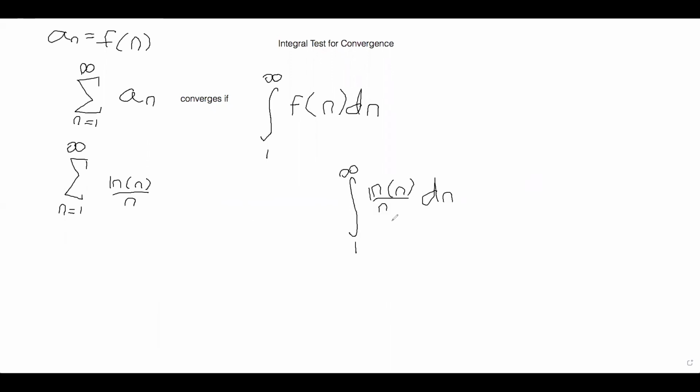So what do we want to use to integrate this? What integration methods are going to be helpful to us? It's always a really good idea to see if U sub is going to help us, see if we have a situation where we can set it up as a U sub problem. And to me, it looks like we definitely can. It looks like we're going to have some function, natural log of n, and because we also have the derivative of the very same function. So let's set U to be natural log of n.